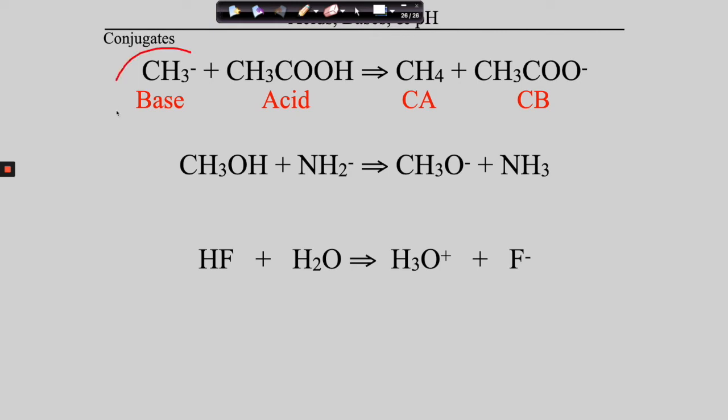Guys, also notice what happened to the charges. When CH3-, the base, picked up a hydrogen, it went from -1 to 0, and then when acetic acid lost the hydrogen, it went from 0 to -1. So the hydrogen ion changes the charge. The base takes in the hydrogen, its charge goes up. The acid loses the hydrogen, and its charge goes down.